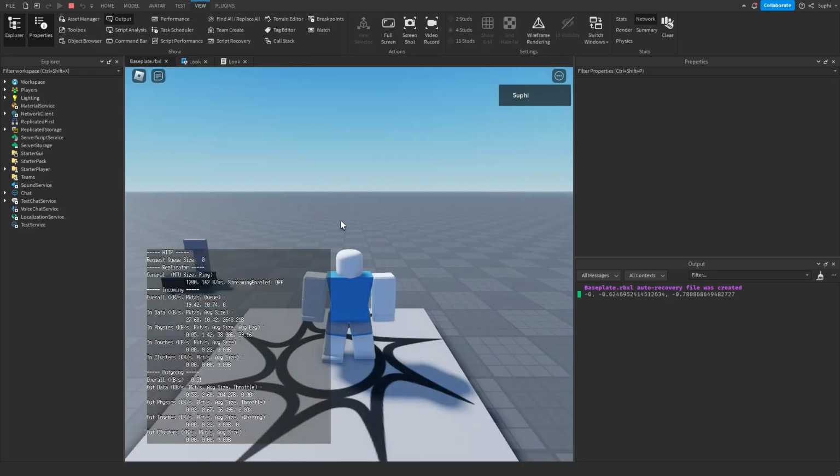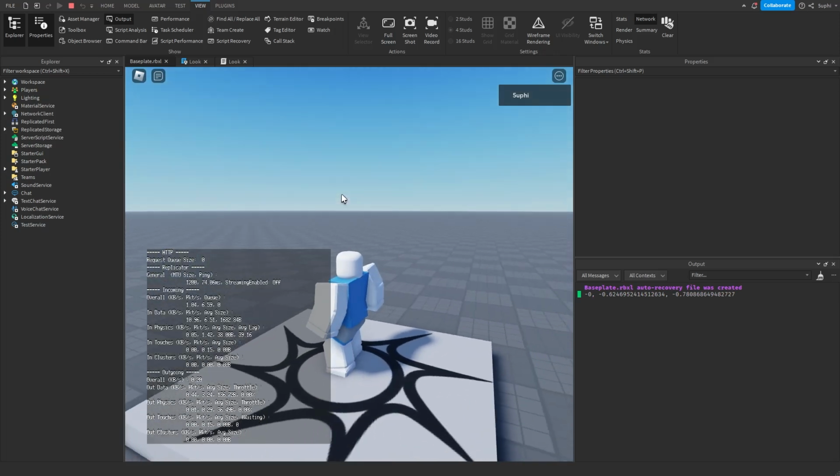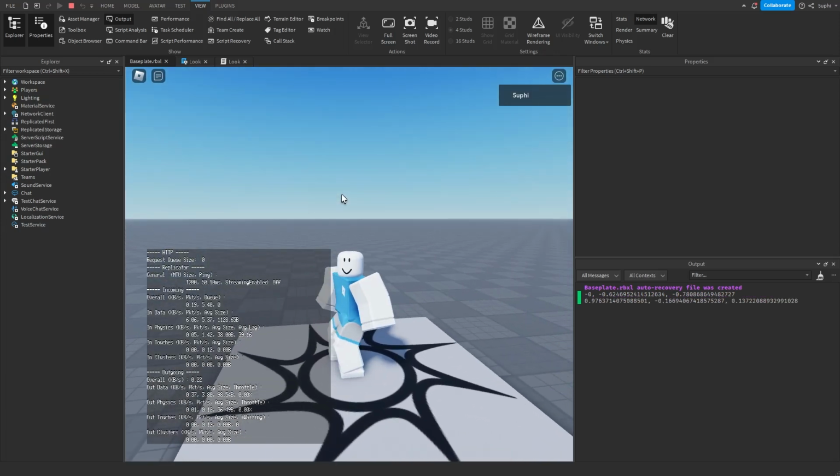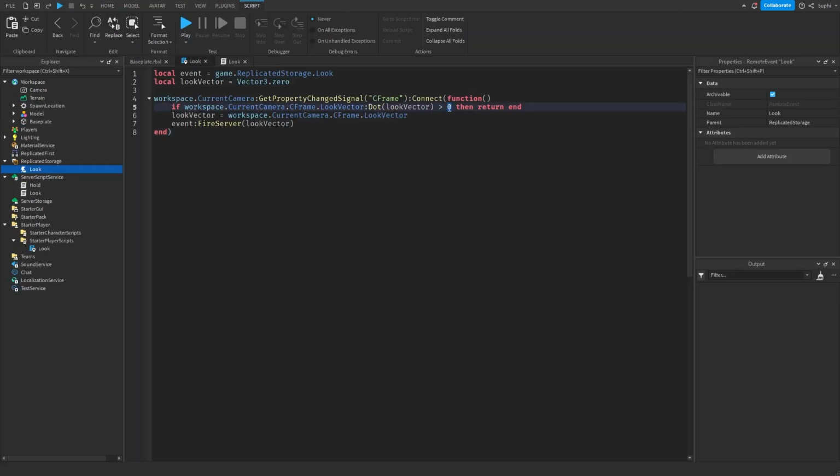So I'm looking forward to the north, and once I rotate 90 degrees, now the next event is sent. So pick a number here that represents how much data you want to save, but I feel like 0.99 is a good number. And let's now move on to the next optimization that we can make.